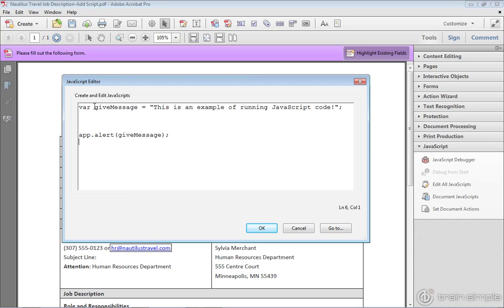So right here, we're using what's known as the var keyword that tells JavaScript that we want to create a space in computer memory to store some information. And the way I like to talk about this is think of a drawer you have in your house, in a dresser, as an example, or in your kitchen. And give the front of that drawer a name. So you write a name on the front of the drawer, and the name of this drawer in computer memory is called giveMessage. So the front of the drawer says giveMessage.